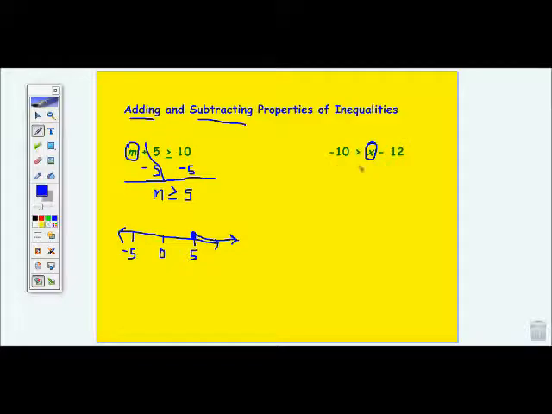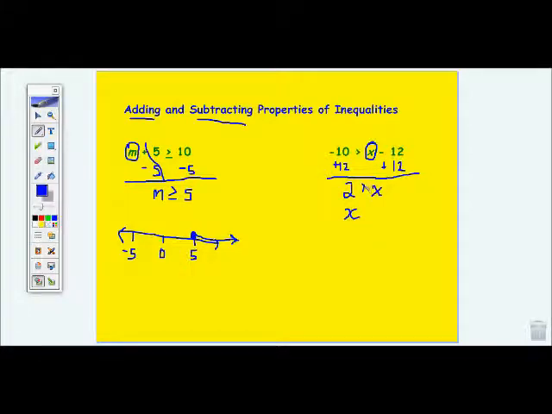Same thing here, however, the variable's over on the right side of the inequality. So same first rule, constant terms together using balanced equation. I'm adding 12 to both, equal sign showing that I'm calculating there. Leaves me with x here, and a negative 10 combined with a positive 12 would give me 2. Now in this case, my variable isn't written first, so I'm going to rewrite it so that it will be easier for me to graph.